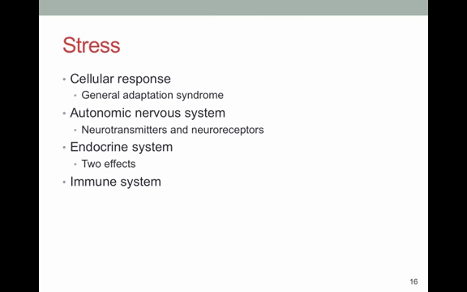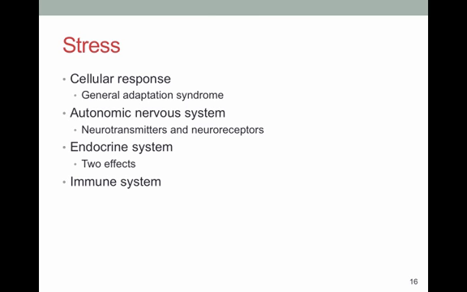Stress and the endocrine system is also talked about here. The two effects of stress. Initially, the sympathetic nervous system stimulates the medulla and the adrenal glands and the endocrine glands to secrete the hormone adrenaline. Circulating adrenaline then goes to the liver and muscles where it stimulates glycolysis, or the breakdown of sugar, of glycogen stores, and that would be turning a polysaccharide into individual sugar molecules, and liberate glucose into the bloodstream.